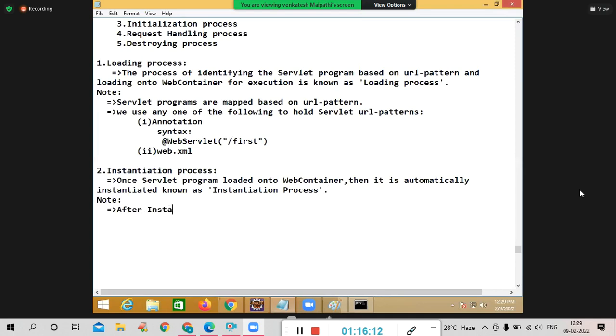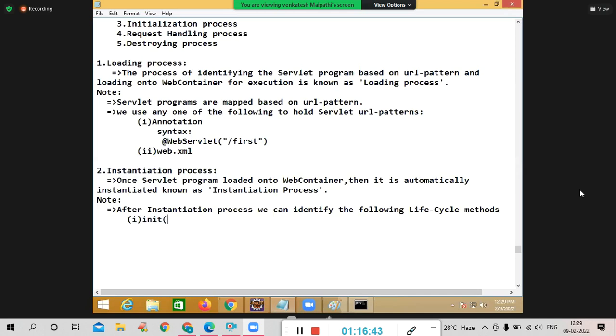After the instantiation process, we can identify the following life cycle methods.